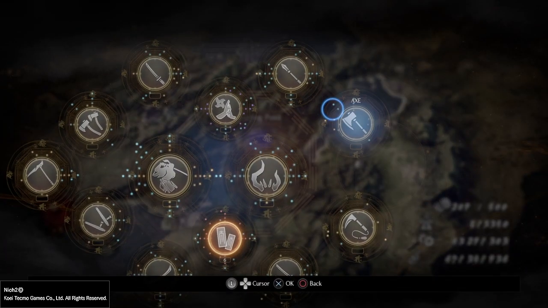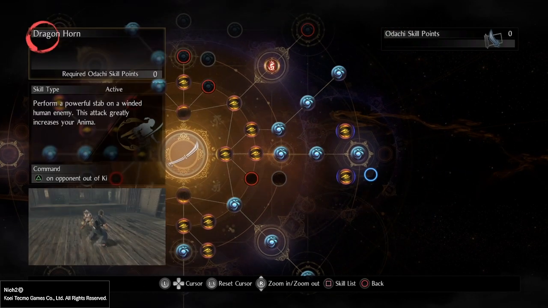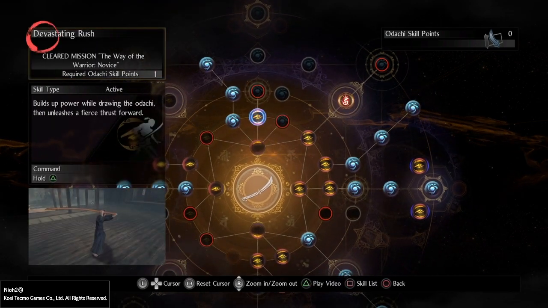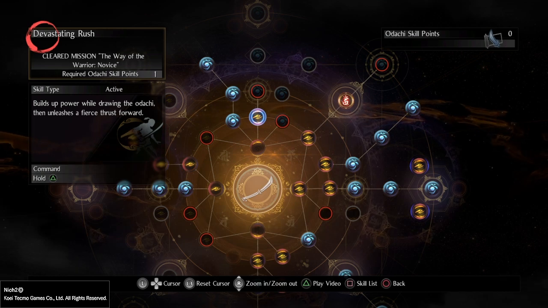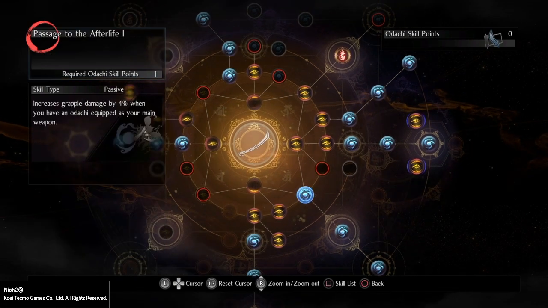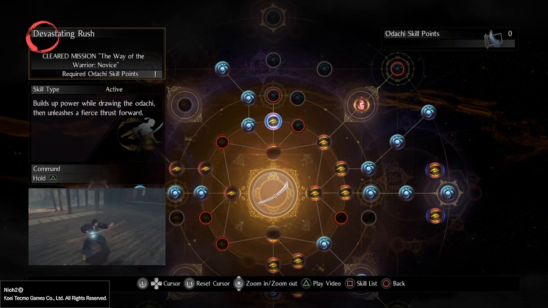And when it comes to skills, for the Odachi, that's the way you want it pretty much, at least the way I play it. You will want to farm for Dragon Horn and Swirling Snow, two of the best moves for the Odachi. And you also want Devastating Rush. It benefits greatly from the Onmi Austerity. These are just bonuses. You want Moonlit Snow, it's also great. And everything else is just like icing on the cake. Twin Moons will come to you naturally because you will need it to reach Devastating Rush here.